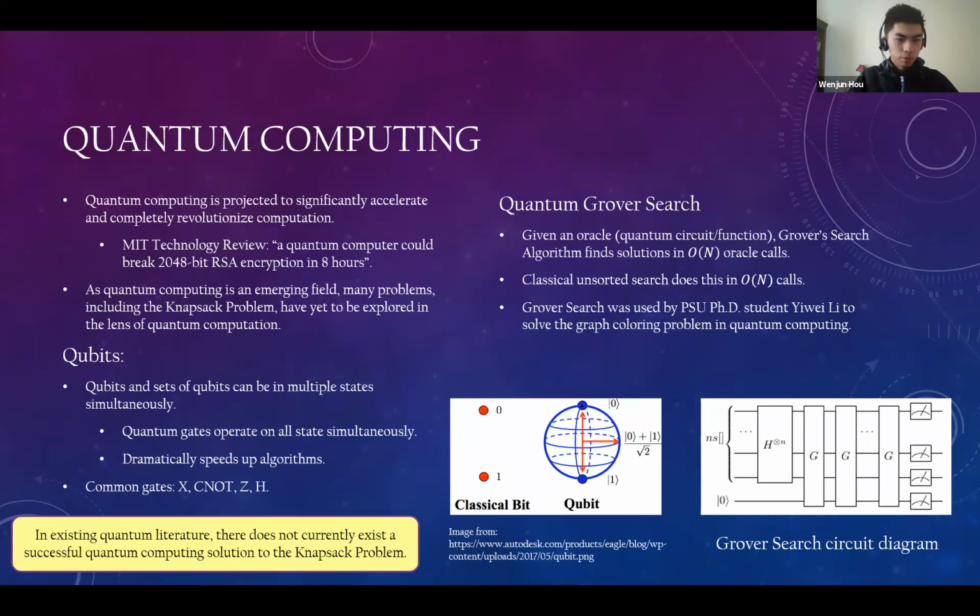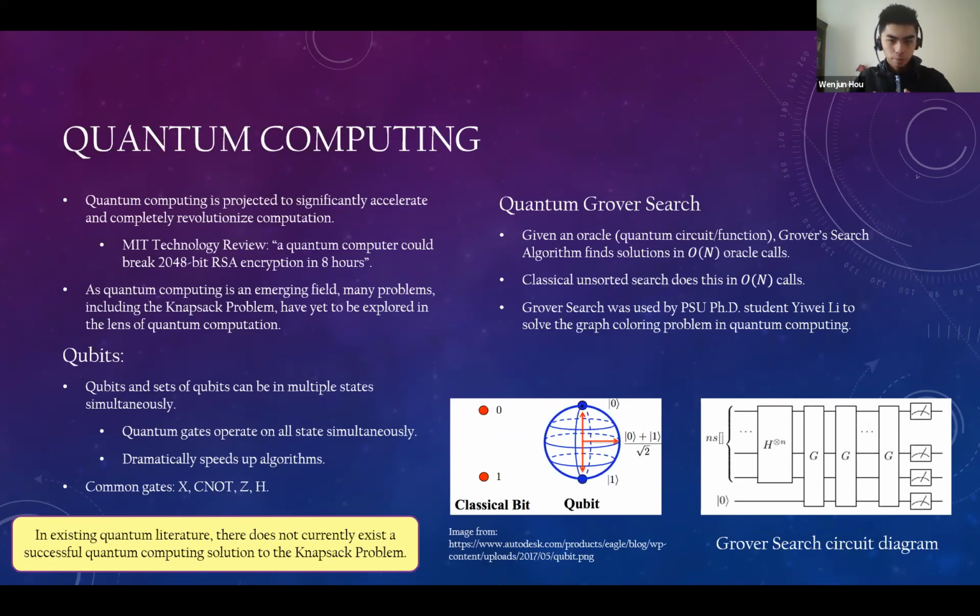So we have to be able to strategically perform these gates, which are just operations on these qubits, to achieve the goals that we want, which is to solve a problem. And quantum Grover search is one of these kinds of algorithms that solves problems. Specifically, the Grover search algorithm works if you have an unsorted array, or just a black box function, right? The function takes in inputs and of course outputs, but you don't know how the inputs relate to the outputs.